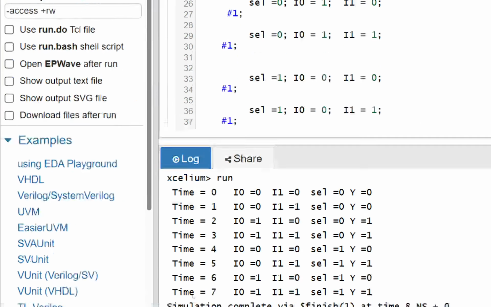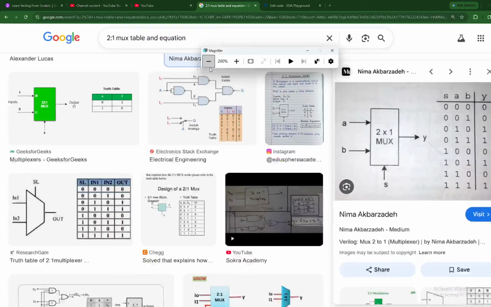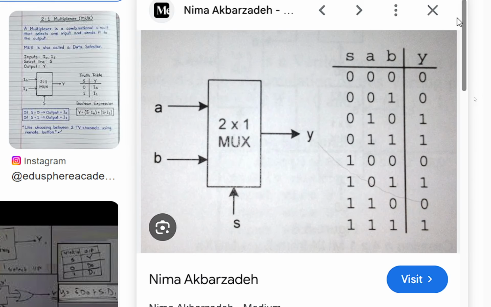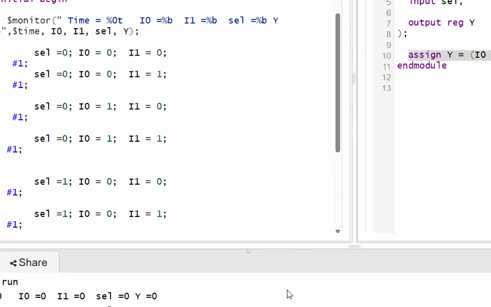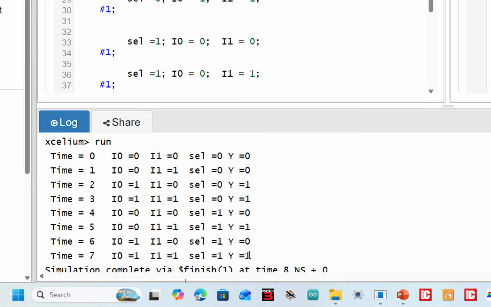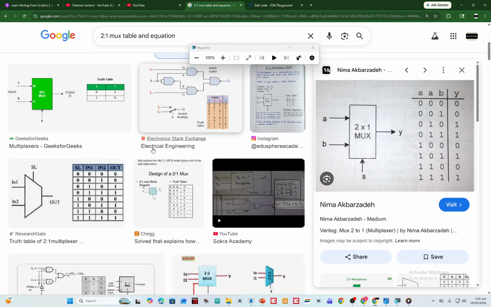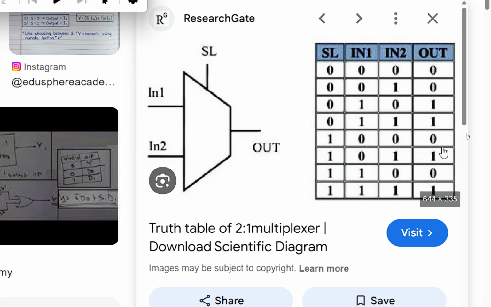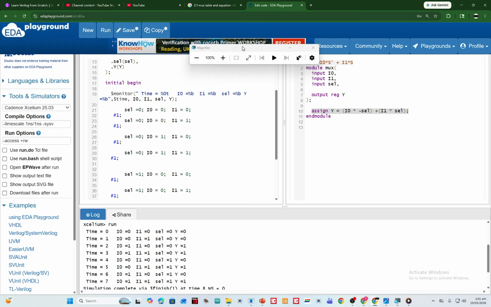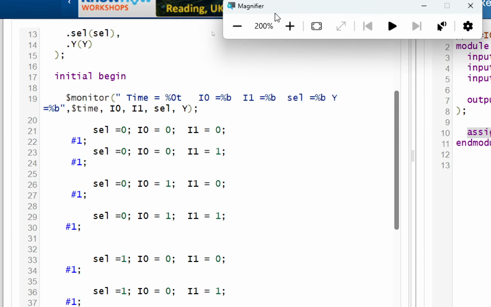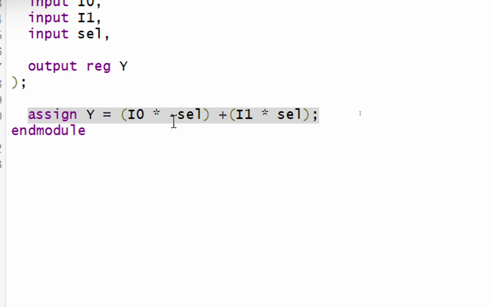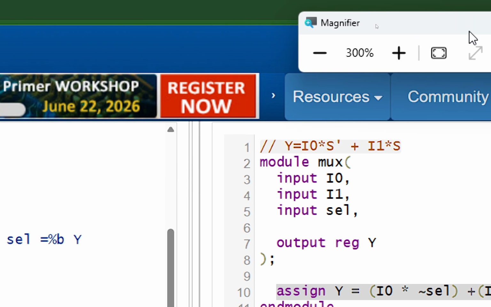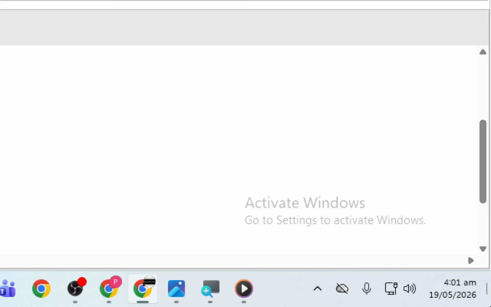This is calculated by this command of MUX. Now, if we check on Google, is this table correct? I have checked here. There are many tables. I found this one: 0, 0, 1, 1, 0, 1, 0, 1 for the MUX 2 to 1. So we check 0, 0, 1, 1, 0, 1, 0, 1. Perfect. We do a counter check with someone else as well. Okay, this works as well. This is from ResearchGate: 0, 0, 1, 1, 0, 1, 0, 1. I go back and check again: 0, 0, 1, 1, 0, 1, 0, 1. So that's perfect. Our equation worked perfectly fine that we implemented in our Verilog code. So our design of the 2 to 1 MUX based upon this equation is working perfectly fine.